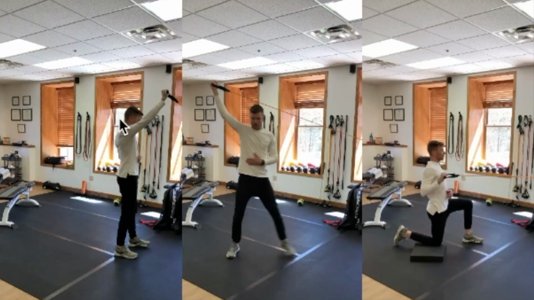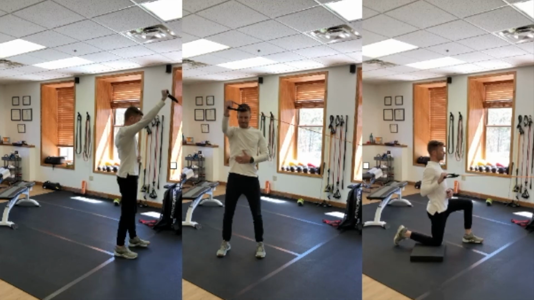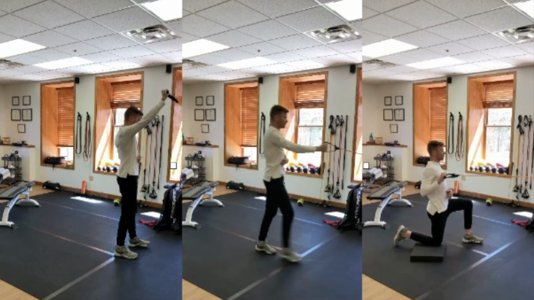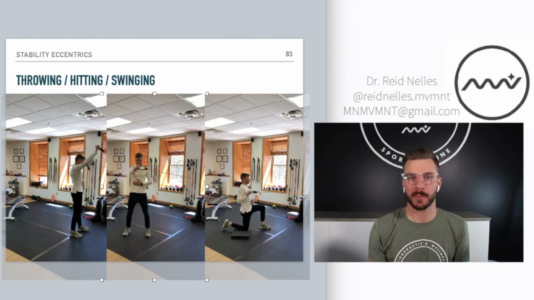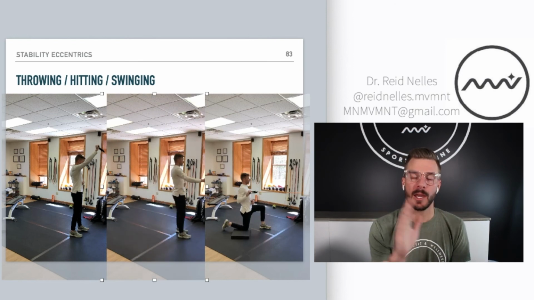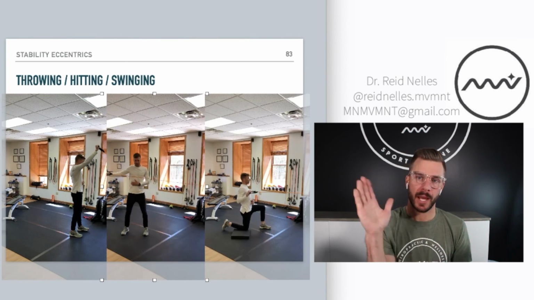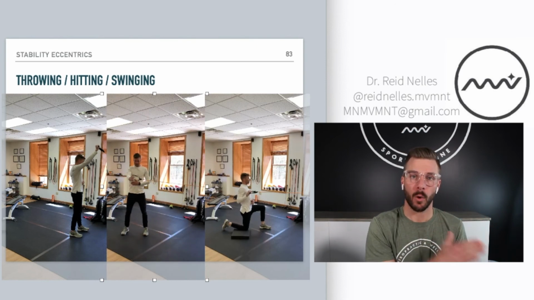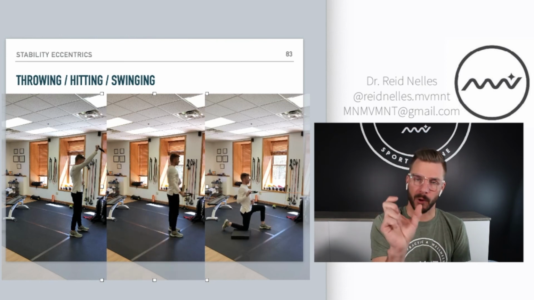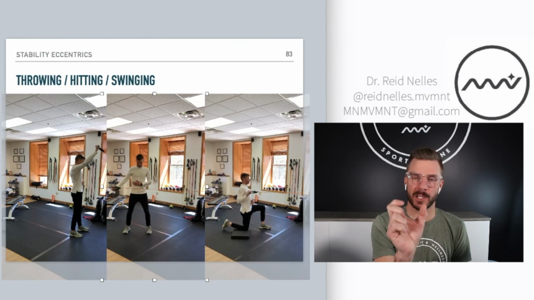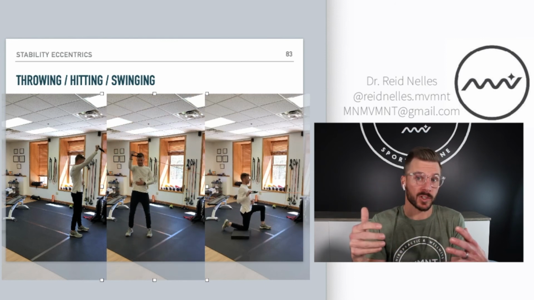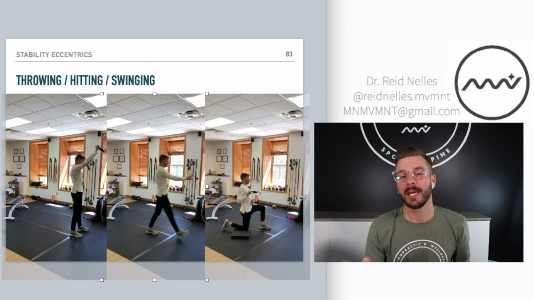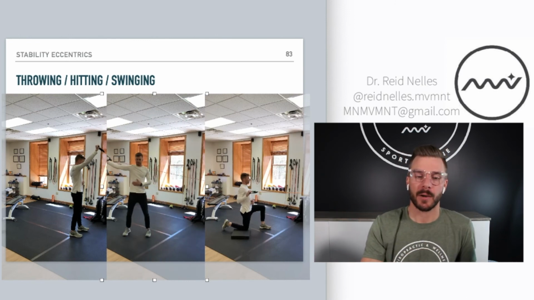If we're thinking throwing, hitting, swinging, or overhead motions, we can go through slow, controlled focus with this, right? The whole point of an eccentric is potentially tendinous rehab or building stability. It's smooth, okay? If we're shaking through something, we don't have control over all of this range. Or if we're going fast, bounce, our brain is feeling a threat in that specific range of motion, and it's going to shake. When we get that shake, we get potentially muscular spasm or sprain, strain, tear potentially, and we need to build that smoothness across that range of motion.